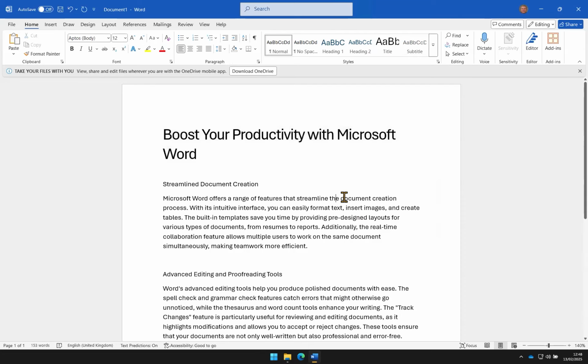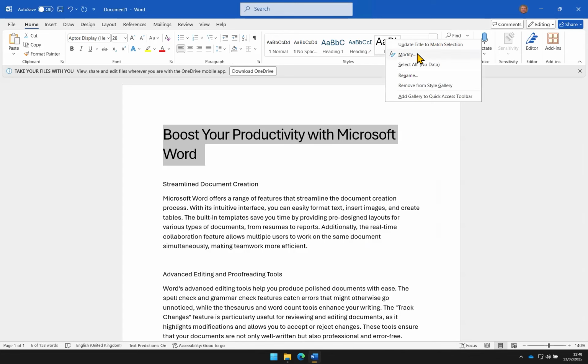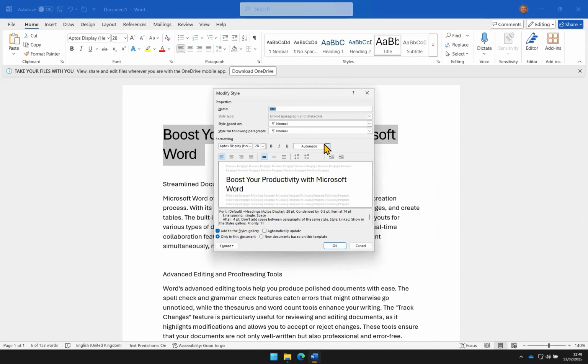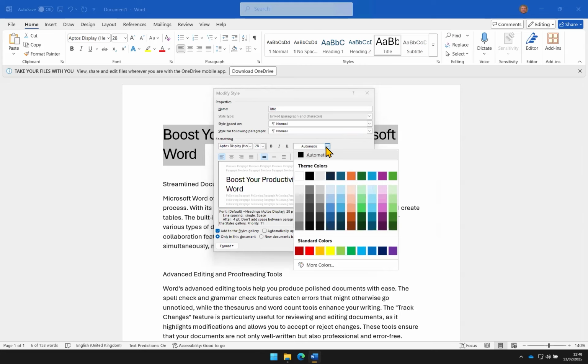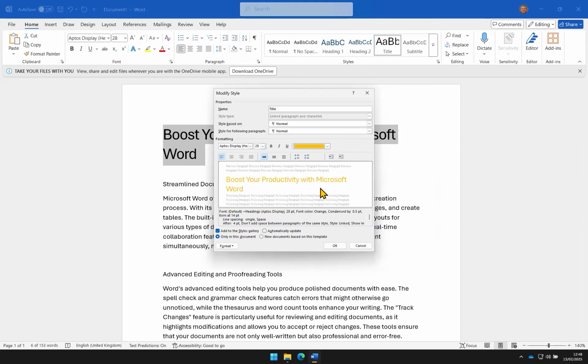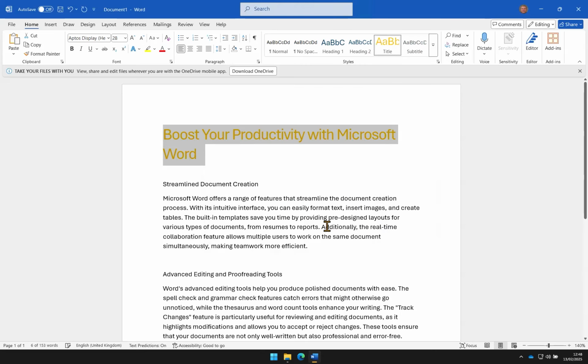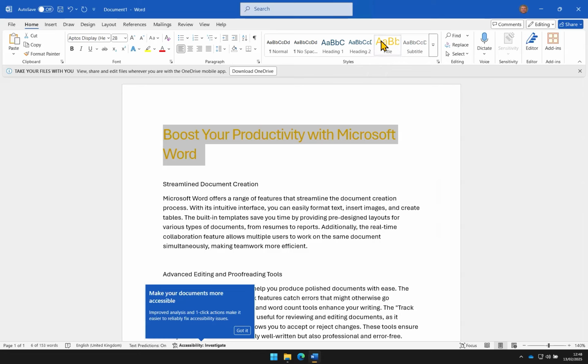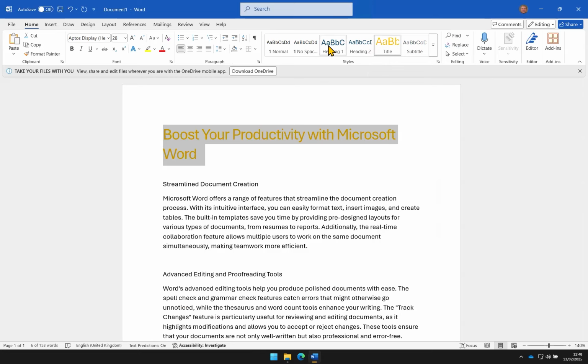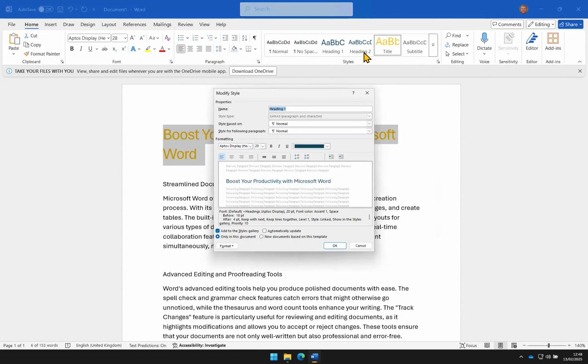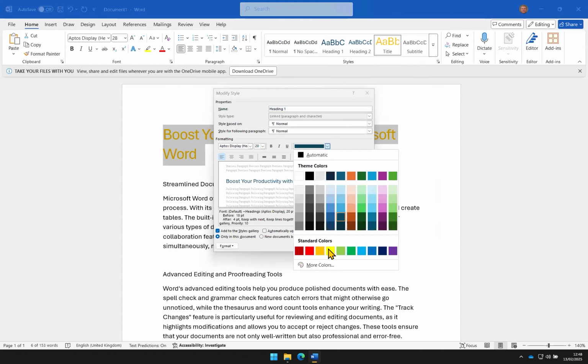So for example here, let's say I wanted to make my style so that all the headings are in an orange color. So I'm going to modify the title one first of all, and I'm quite happy with 28 points. I'm just going to change that to an orange like so. It's a very bright orange, and click OK. And you'll see here the preview of that has now appeared in my styles area. Let's do the same with heading 1 and heading 2 and change them to orange as well.